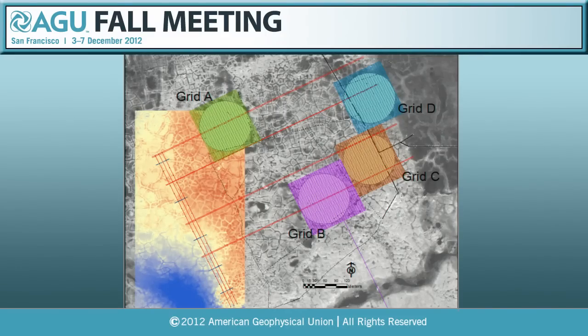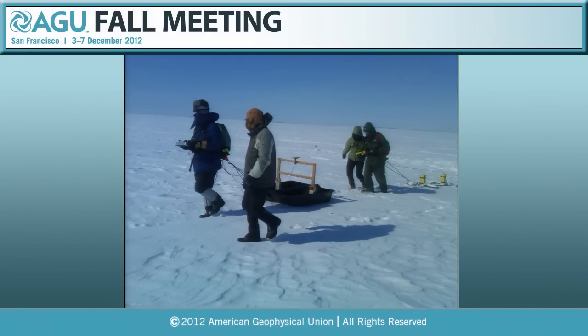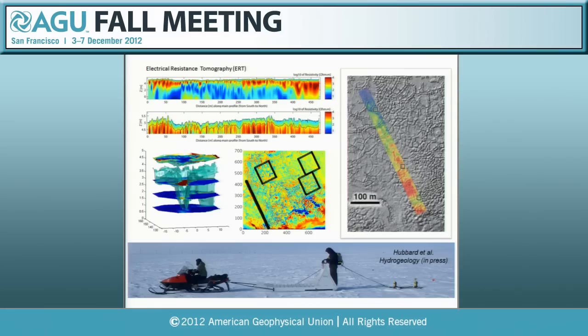We also have been able to identify areas within the Barrow Environmental Observatory, low-centered and high-centered polygons, taking advantage of both transects and field areas, doing geophysical surveys across those areas, ground-penetrating radar and EM studies, and then being able to take that information and relate it to snow depths, thaw depth, other characteristics that we have determined on these areas using point measurements, and then using 3D geophysical tomography techniques, we're able to begin visualizing ice wedges that are present underneath these polygons and be able to represent their distribution across the landscape and the importance of those for permafrost degradation.